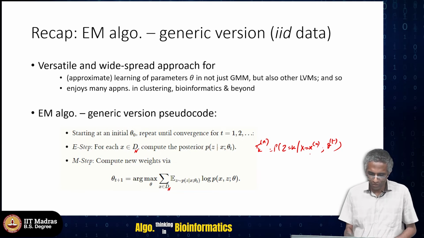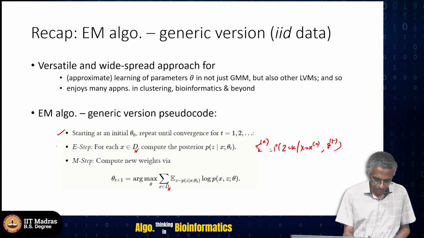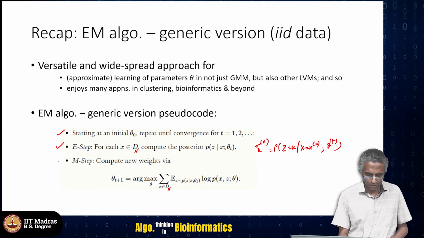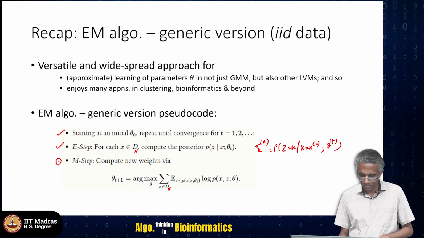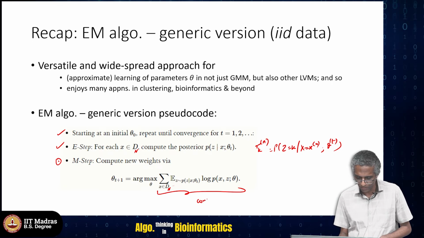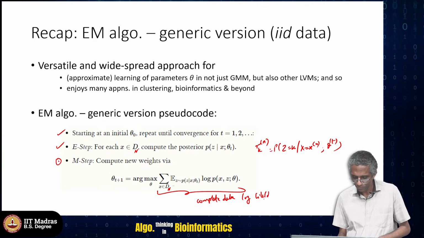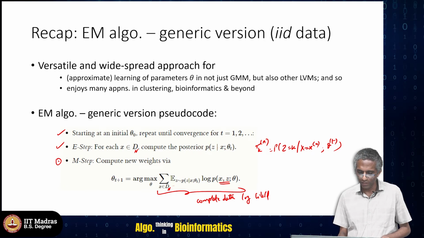Okay. So, this is done, this is also done. All we have to do is look at this M step: how do you maximize this complicated looking function? We have already said that even though it looks complicated, it is more like a complete data log likelihood, because you can see that x and z are both observed, and so p of x comma z given theta, as a function of theta, is the likelihood, and so you have a log likelihood of the complete data.